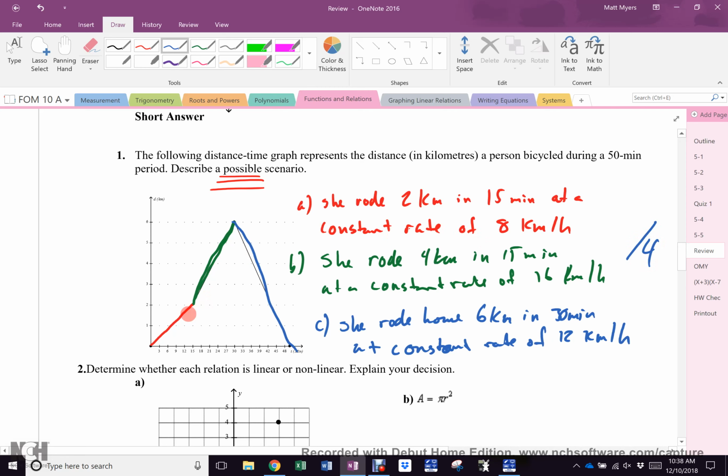If you wrote this rate at 2 km per 15 minutes. Because that's not a rate, is it? We wouldn't say we drive down the street at 30 kilometers per 15 minutes, would we? Okay. Everybody cool? It's actually pretty slow for a bike, to be honest.